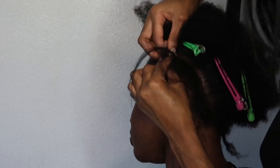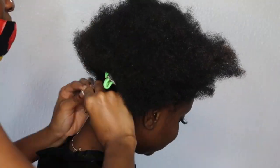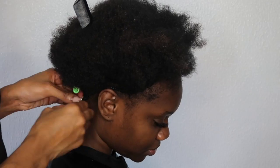It just depends on the client, their hair texture, how their hairline is, because everybody is different. So you just work and customize your techniques to each person's hairline and stuff like that. So I'm doing my anchor braid still. We haven't begun the whole braid pattern, but y'all know I like to do my anchor braids on the sides to make sure, and then definitely in the back.